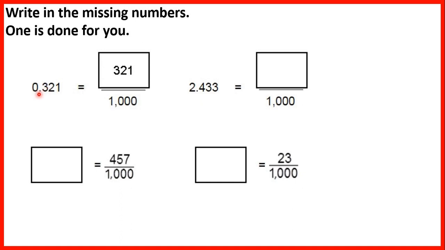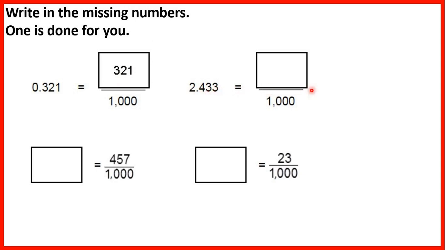The first digit after the decimal point is the tenths digit. The second digit after the decimal point is the hundredths. And then the third digit after the decimal point is the thousandths digit. So because there are 3 digits after the decimal point, that tells us that we need a fraction with a denominator of 1,000. Then we can look at the digits we have. We don't need to write 0 in our numerator, but we have 321, so that's 321.